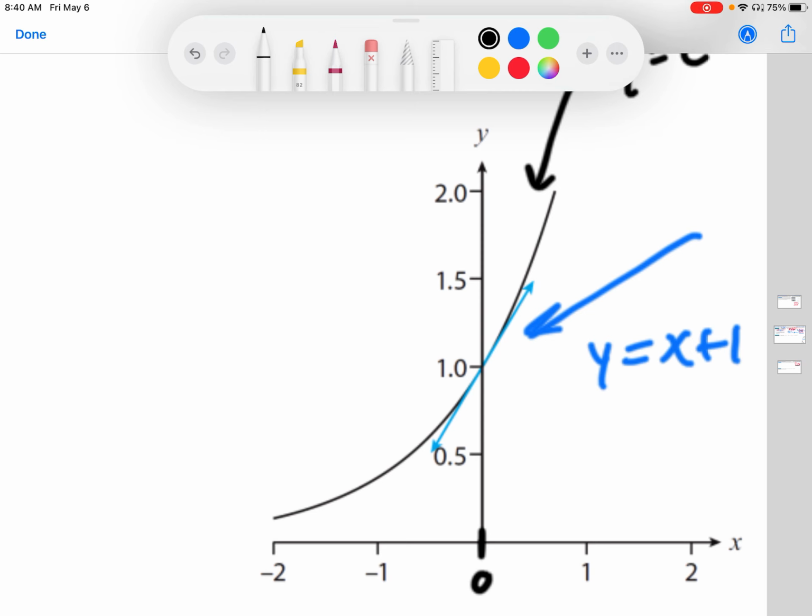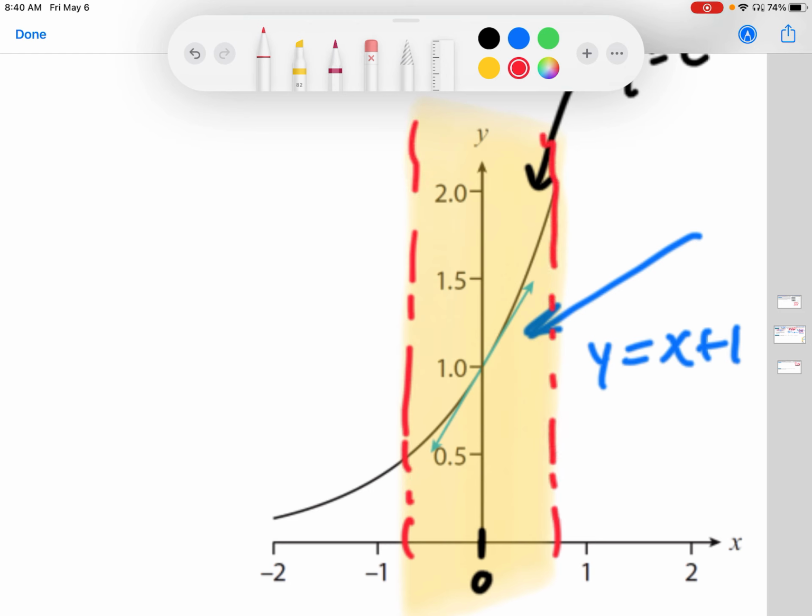And if I look at a slice, let me try to make this a little thicker here. That's very thick. Maybe not. Let's try this one. Still no. So perhaps this one. All right, so that's pretty good. So if I look at a slice around x equals 0, I don't want to go too far in either direction. And I just look at this slice, this little ribbon of the graph.